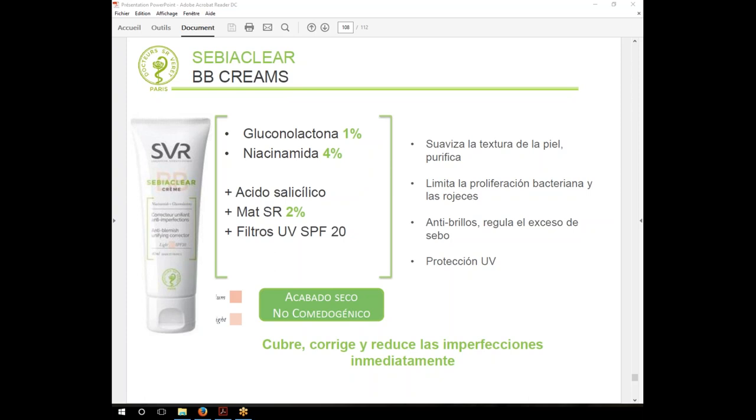Okay. So, of course, the formula is non-comedogenic, so it's not going to create acne more. It's not the purpose, definitely not. And you have a dry touch, a dry finish. So for the ladies who want to apply powder after their BB creams, of course, it is also a possibility. So you will have this mattifying action. It's going to fight the imperfection. So definitely, as it is a tinted product, it is recommended to be used in the morning only, not in the night, except if you are going in the club, and this is something you can do. But before going to sleep, it's not really necessary.